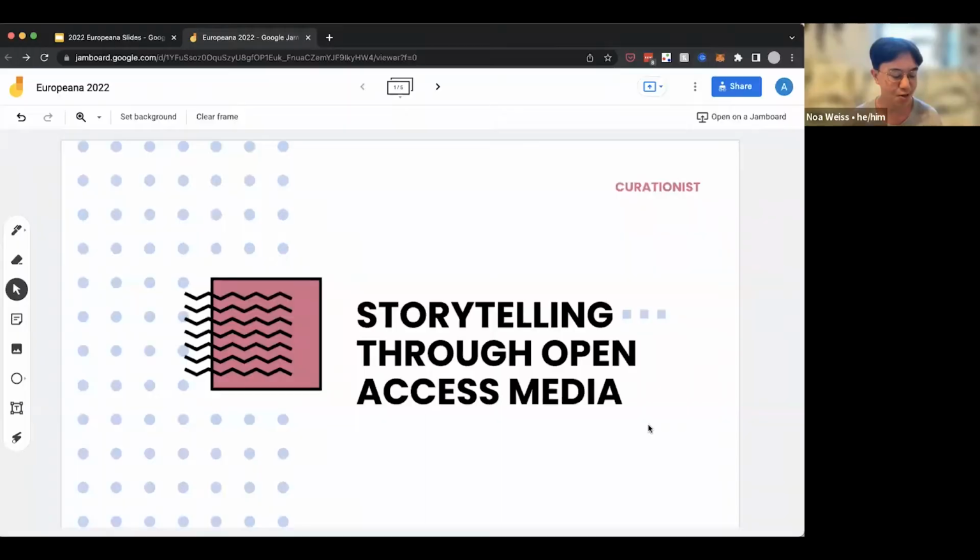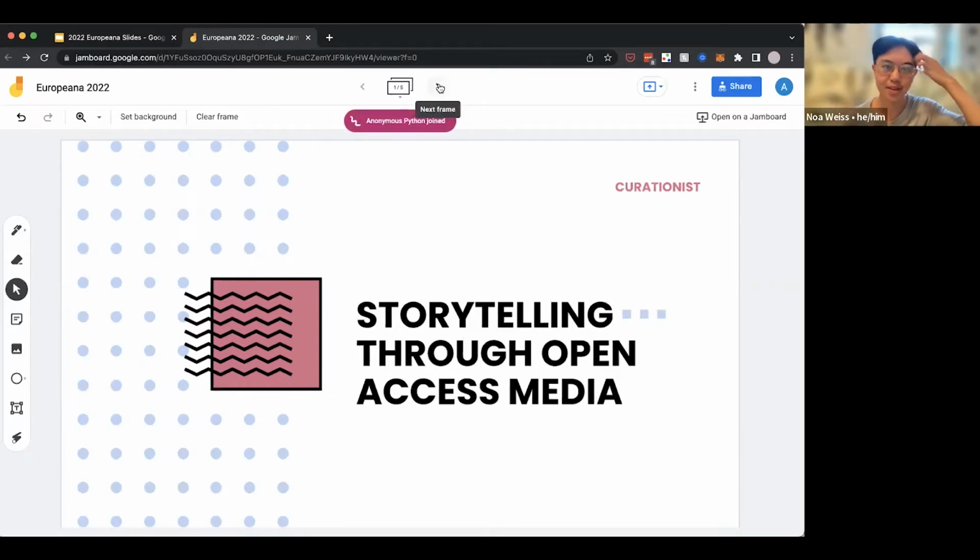I will say one of the things that I ran into when I was researching for the writing that I was doing for Curationist is that a lot of my favorite images, or the things that I felt were the most impactful, were not open access, which is a big problem because that's Curationist's whole thing. And so I wanted to do a little activity with everyone where we look at open access images, what's there, what's available, and what's not available, and what that says about the stories that are getting told, and then what we can do about that.